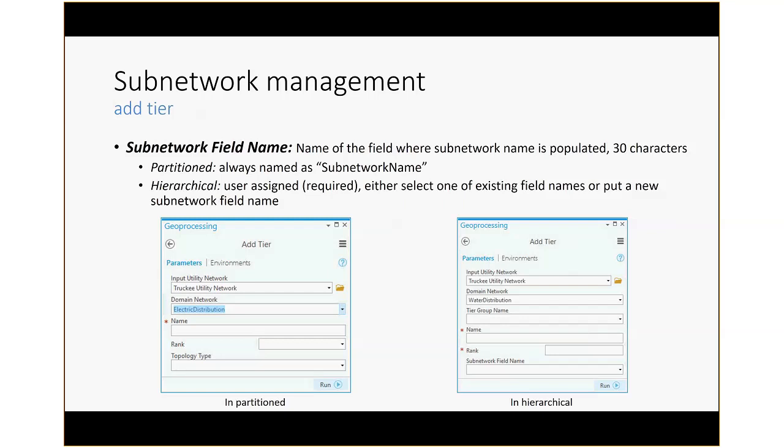But in hierarchical, that pipe can participate in multiples, so it has to have multiple subnetwork name fields. Therefore, when adding a tier, if it's a hierarchical domain network, you'll have this additional argument to provide the name of the subnetwork field that will be added to the feature class and will be populated when we run update subnetworks.